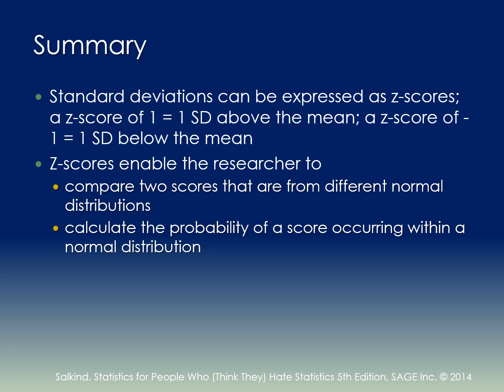The other thing that they can do, and we touched on this more with the normal curve itself and standard deviations, is the probability of a score occurring within a normal distribution. But it gets a bit more complicated, and you need what's called a z-table to do that. If you noticed with the math score and the verbal score, the z-scores that we calculated were really sanitized, right? I mean, the math score was 1 z-score above the mean. The verbal score was 2 z-scores above the mean.